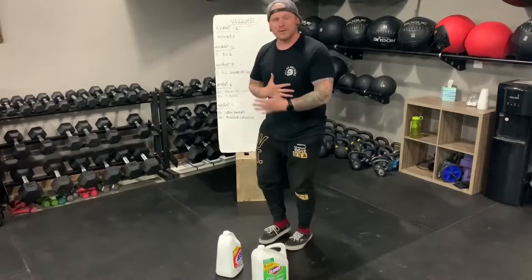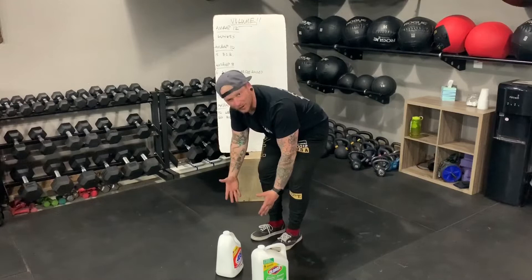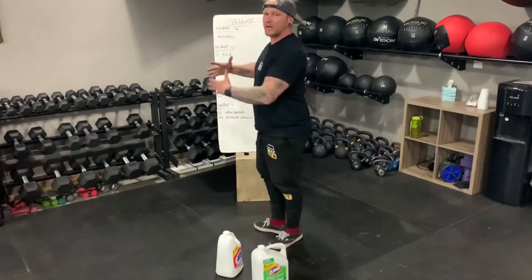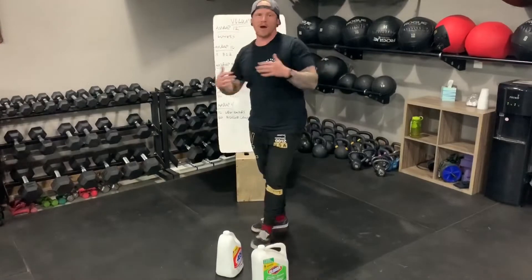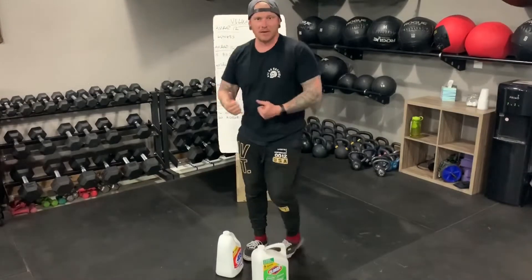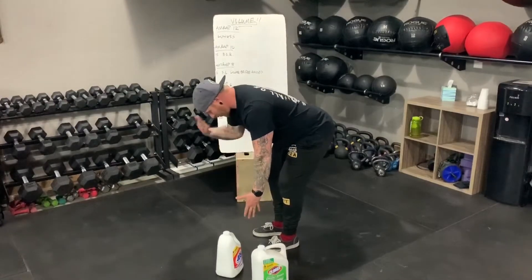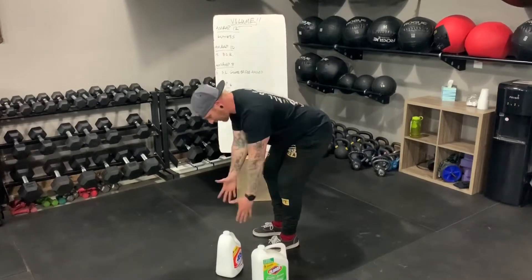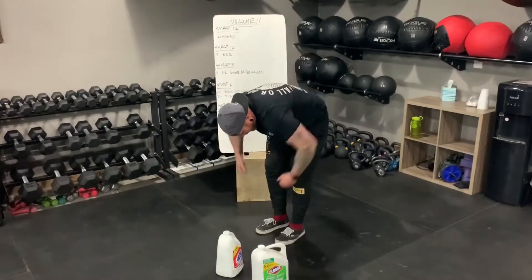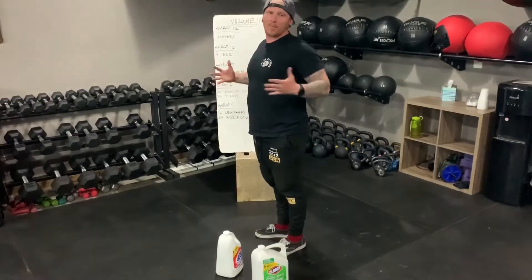When we're talking about bent-over rows, we're hinging, chest down, back straight in that gorilla stance. We're thinking about squeezing our shoulder blades together, working that middle of our back — rhomboids, lats. Keep those shoulders out of our ears. Shoulders down, we hinge, push the booty back, keep the tummy engaged, back parallel to the ground, squeezing the shoulder blades together. We're not just bending over with a dolphin back and pulling using our biceps and shoulders — we really want to work that upper middle back.